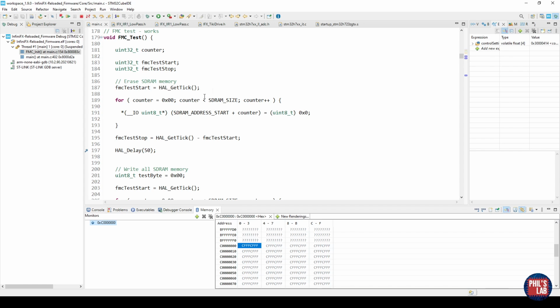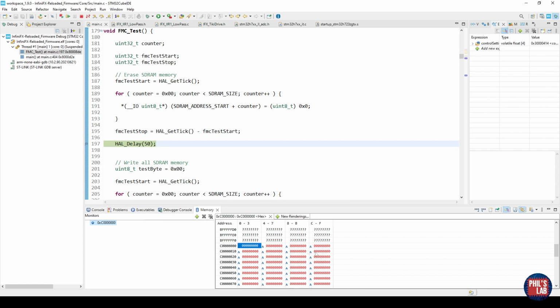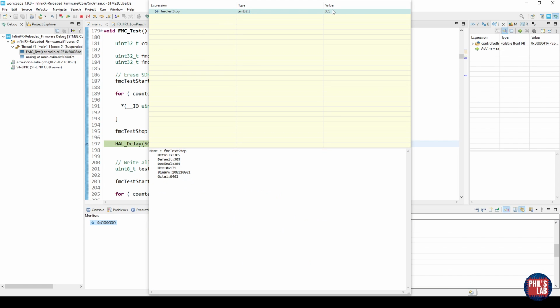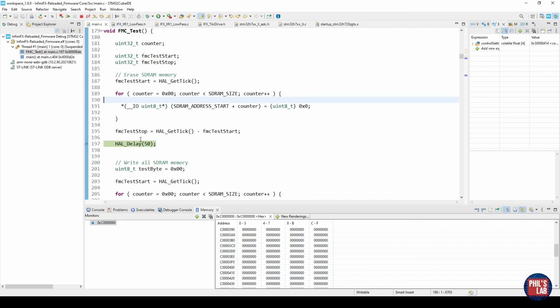So let's fill the SDRAM with all zeros, check out the time and see what happens to the memory monitor. So let me click resume. After a short amount of time, we can see the memory monitor has updated, and starting from 0xC followed by 7 zeros, we have all of these zeros, so we've erased or cleared the SDRAM, so to speak. Of course, I could scroll through 128 megabits of data, but you get the point. Looking at how long this took, I can hover over the FMC test stop variable, and that was just about 305 milliseconds, or 0.3 of a second, to clear 16 megabytes of data. So that's pretty cool. It verifies that at least we can clear and access the data on that memory space.